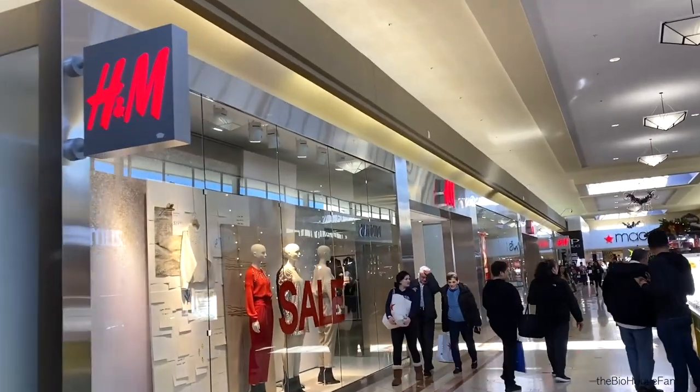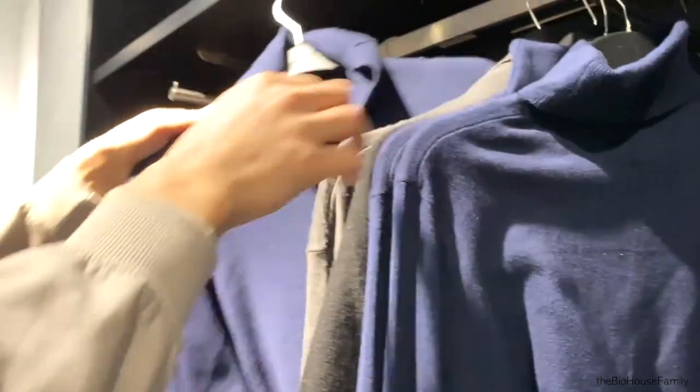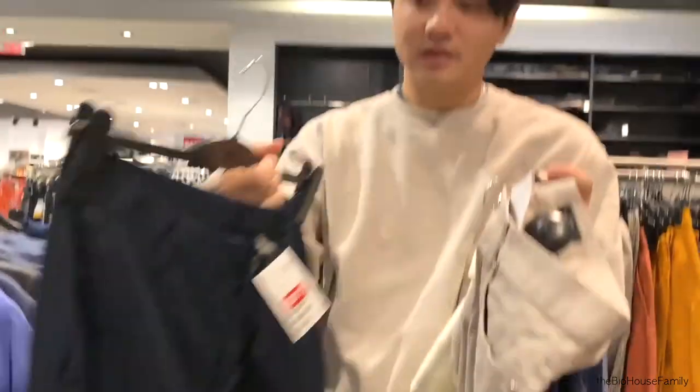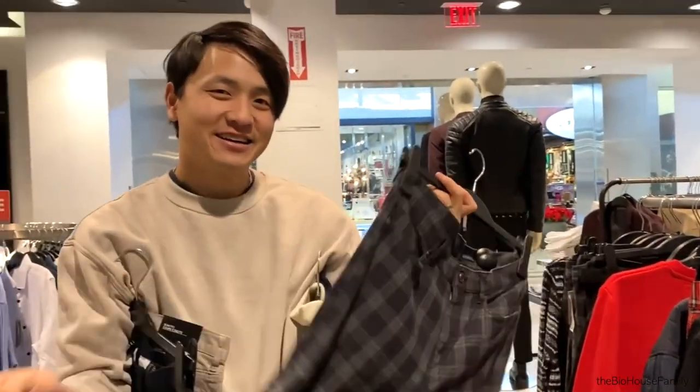And the first shop we're gonna go to is H&M. Yep. And the type of clothes that Gong Yoo typically likes to wear in the K-dramas is the turtleneck. Yep. Turtleneck and really tight pants, skinny jeans. Yes. And pretty colors. And I never wear skinny and thin pants. I usually wear baggy pants. It's more comfortable. So this is gonna be kind of weird on me.